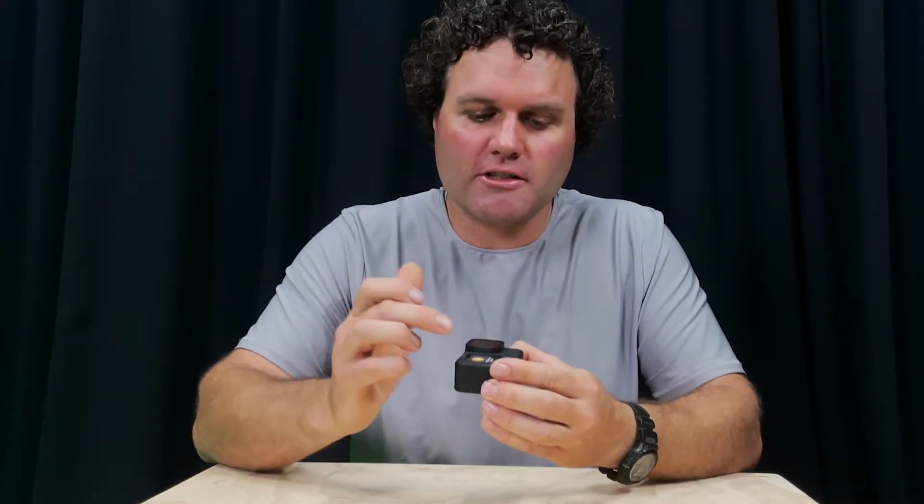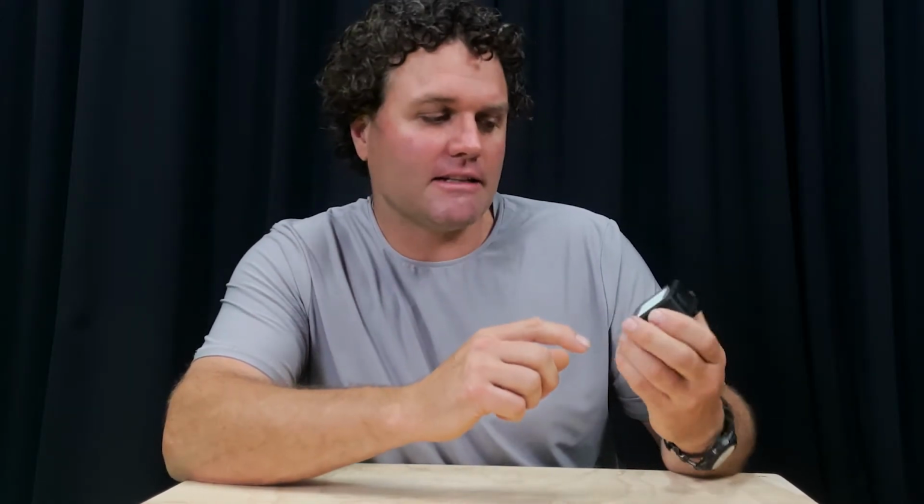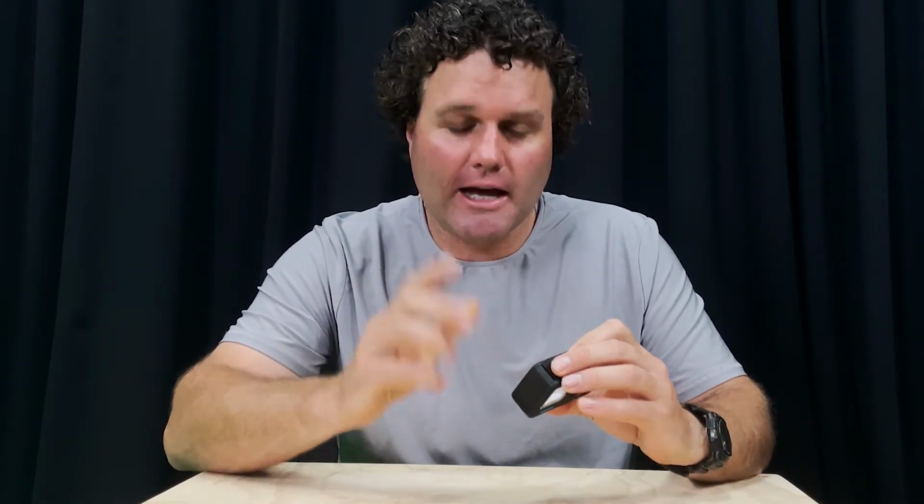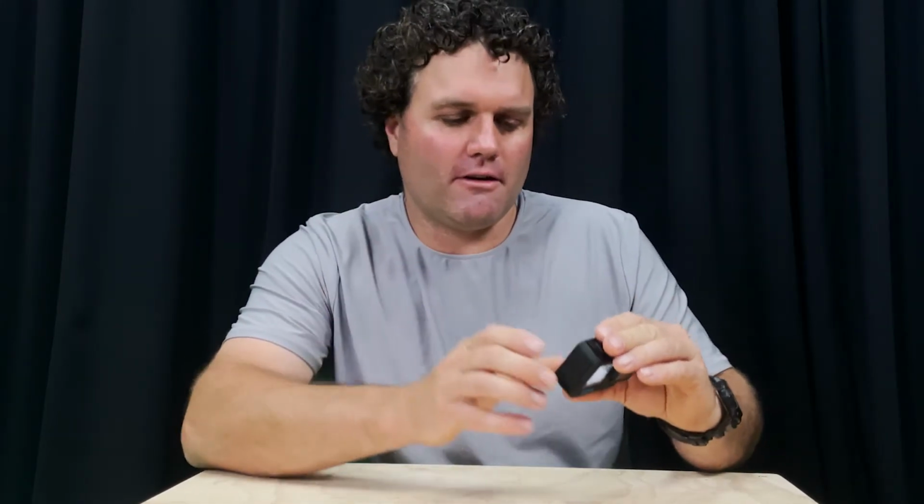Now, I really like that you've got the screen on the front and the screen on the back. Now, I'm running a card in here and it says upgrade your SD card. SD card may be too slow. Now, I have been using a slower SD card. I have found that I only need it on the high things. I am planning to upgrade it, so we just click OK. I'm leaving that there so that I want it to.